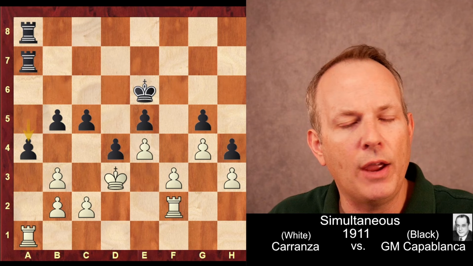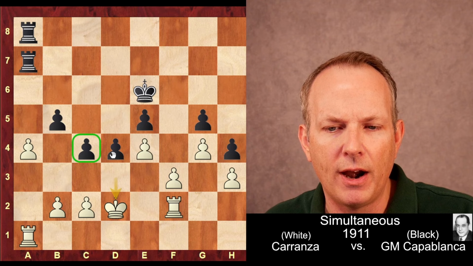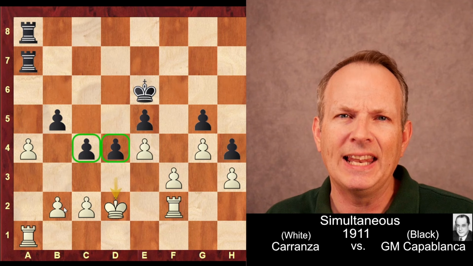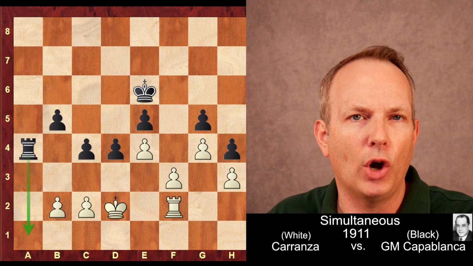B takes, and here he has an intermediate move. Again, very instructive. C4 check, pushing the king back and creating this very strong structure of pawns, which controls all sorts of squares, and really limits White's mobility here. Rook takes a4. He doesn't want to play rook takes a4, rook takes a4, and give Capablanca control of the only open file. So instead he plays rook to b1, but it doesn't matter.